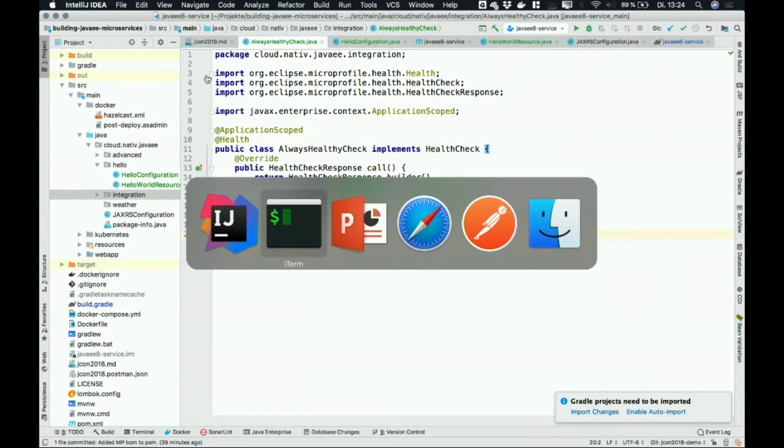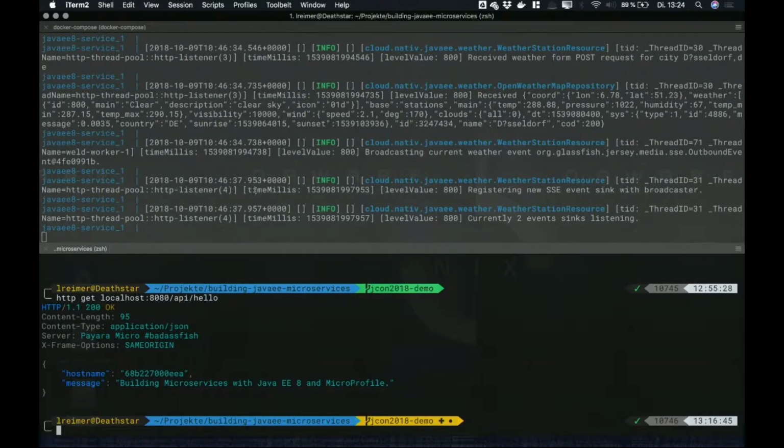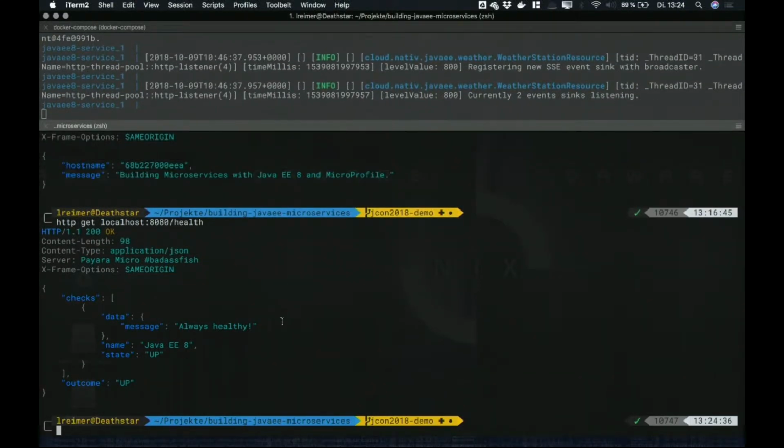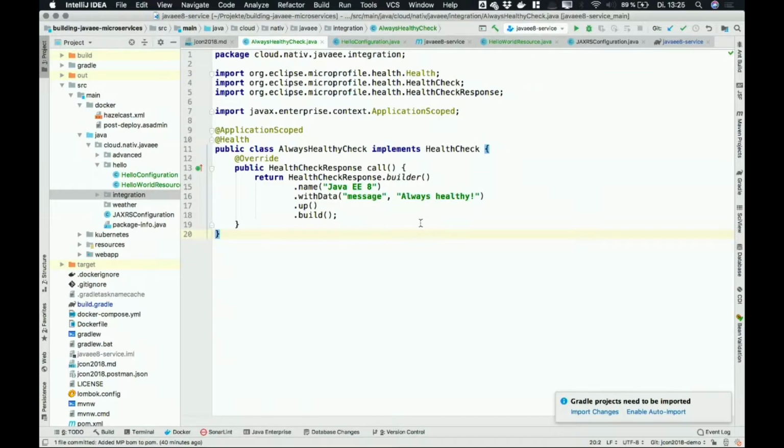Now, you can have, of course, multiple health checks. So if I say health here, you have like here the checks that I've done, and a status code of 200. So most of the cluster operating systems out there expect status code 200, and if it's anything else, then they will assume, oh, it's not healthy, and then they will do what they have to do. Right, so this is health checks done.